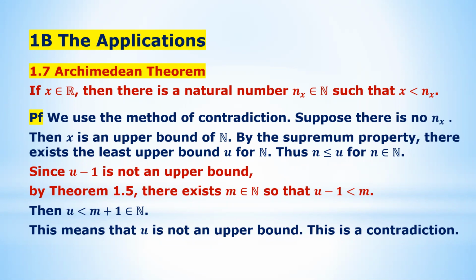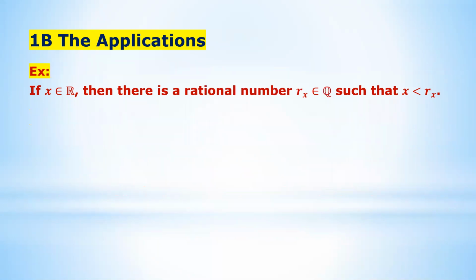Apply this to different situations. For instance, you can think about the following. We want to prove a different theorem, okay? We want to show that for every x, there always exists a rational number, Rx. Previously, we were talking about integers. This time we talk about rational numbers, okay? This rational number is denoted by Rx, meaning that Rx is related to x, such that x is less than Rx.